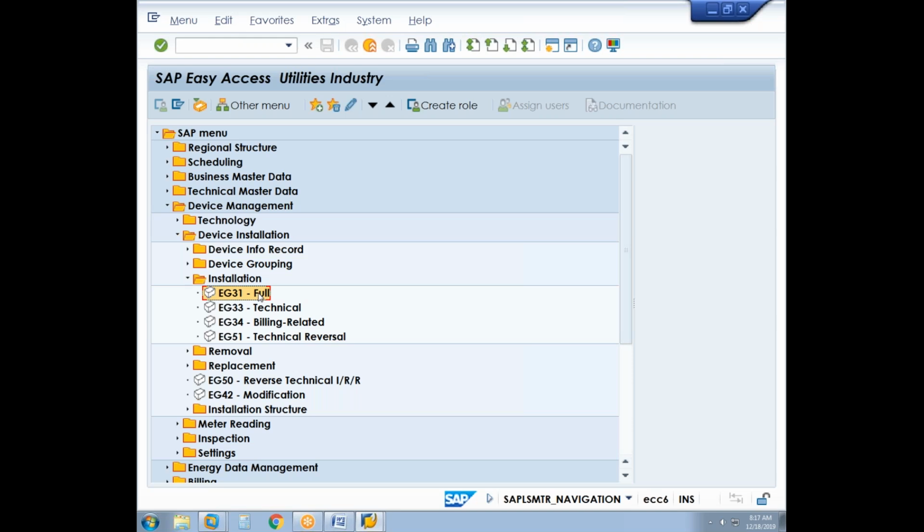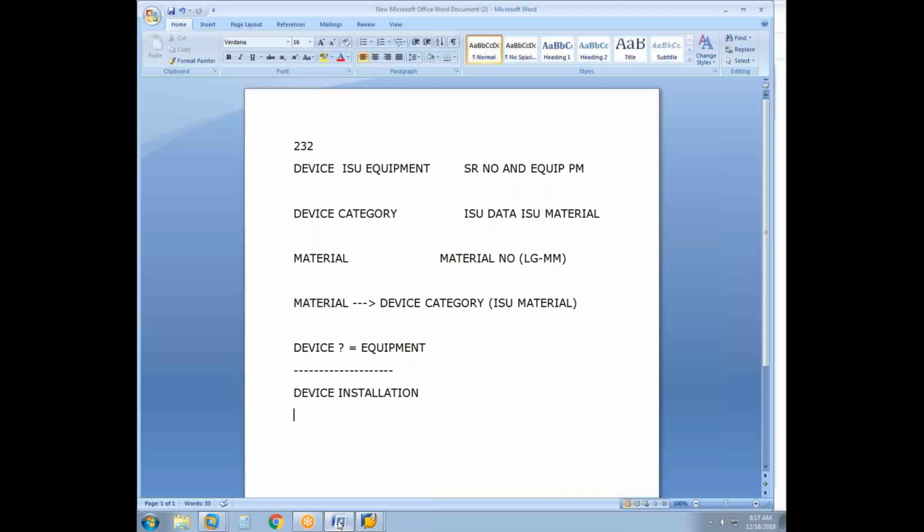So what kind of device do we actually create? The devices are created according to division requirement. That means for each division, like electricity, gas, and water, you can have certain devices maintained. Now, the basic device you can always create for each of the divisions is a meter. So meter is an example of a device. Meter is again a generic term. A meter can be an electricity meter, a water meter or a gas meter.